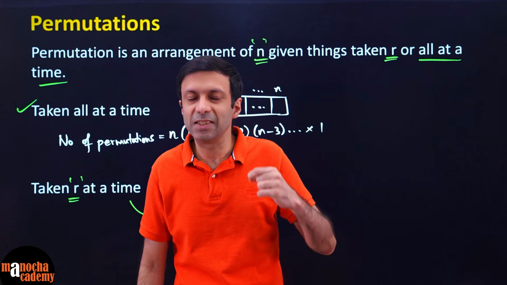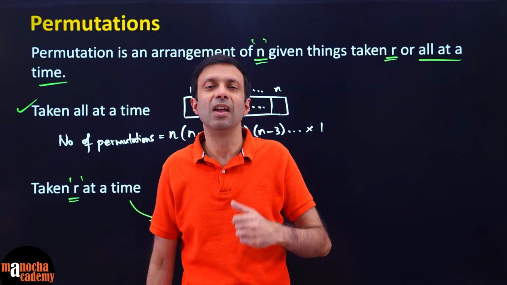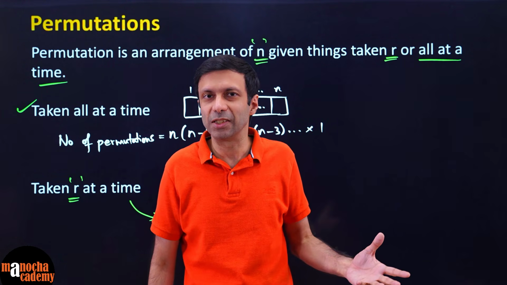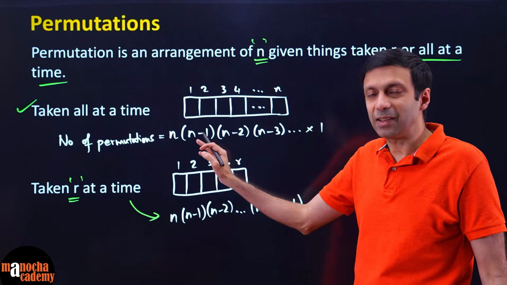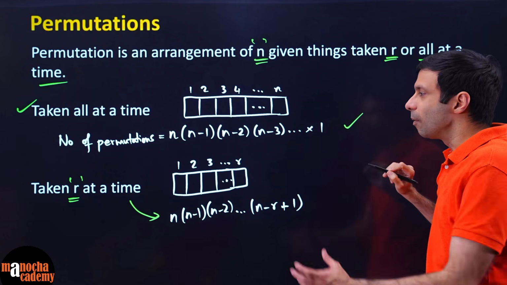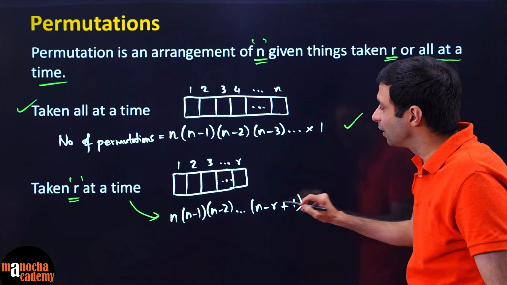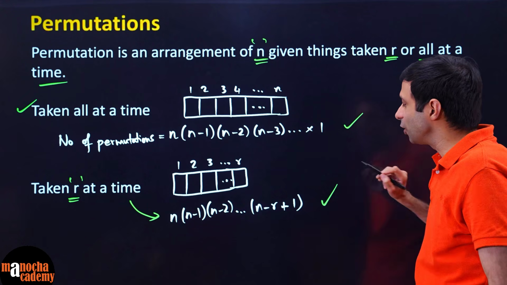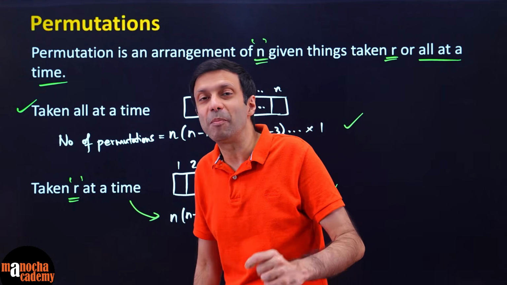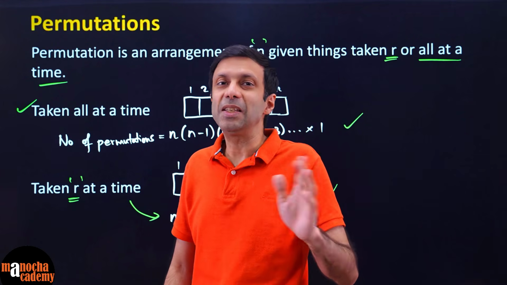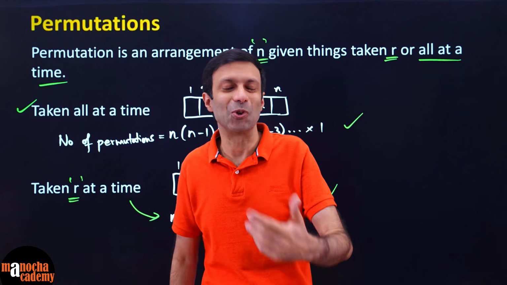So please understand this. This is very important because the n objects can be anything. They can be digits, letters, flags, whatever you're considering, and you want to consider their permutations, either taking everything at a time, then you apply this formula. But let's say if you take a subset of them, right? Then you will be using this logic and you will get the number of permutations. And once again in permutations, remember, order is important. So ABC is different from ACB, AB is different from BA and so on.